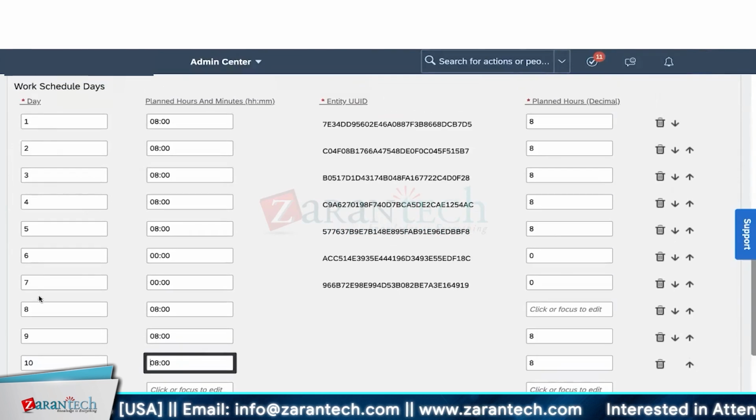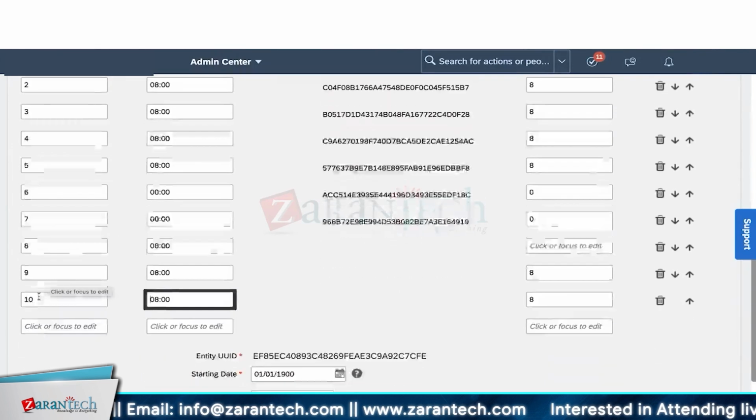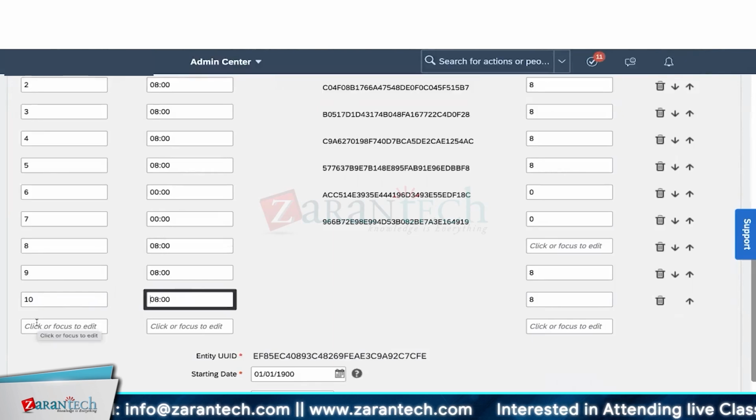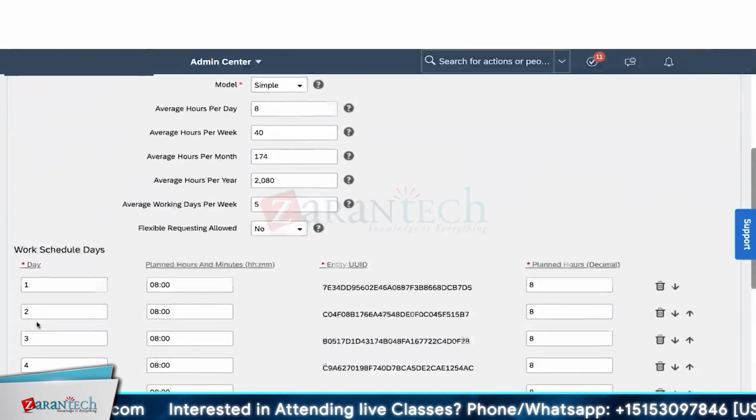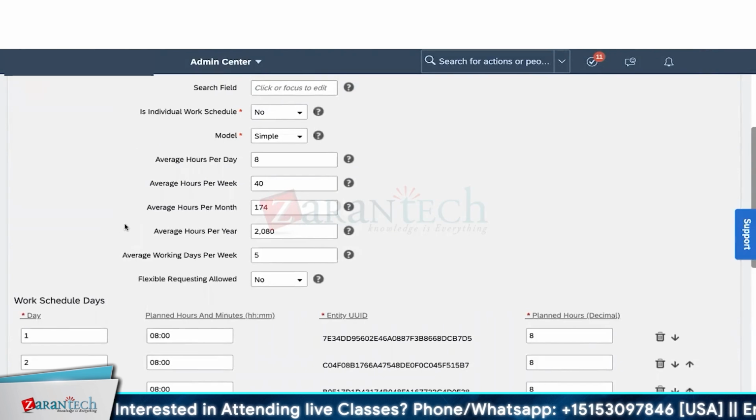Initially, it was 7 days. Every 7 days, the pattern was repeating. Now, if I keep it for 14 days, the pattern repeats every 14 days. In those 14 days, one week's Saturday is working and the other Saturday is non-working. So that pattern of one Saturday working and the other Saturday off keeps repeating every 14 days. That is something we can achieve while keeping the number of hours as just 8 hours, without involving any start time or end time. It is a simple work schedule.